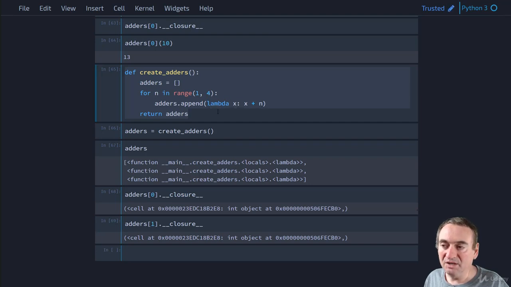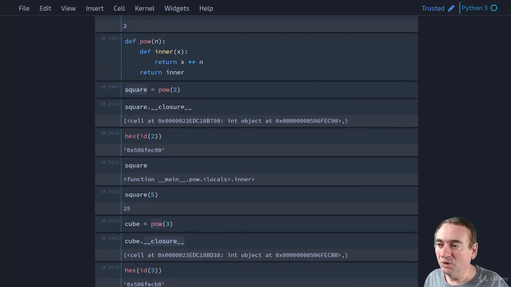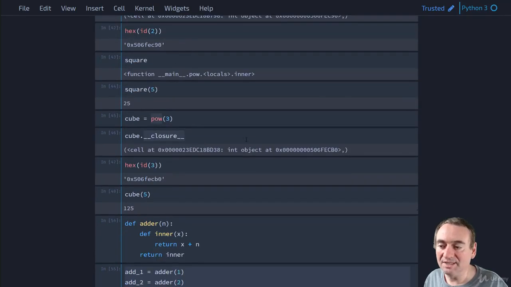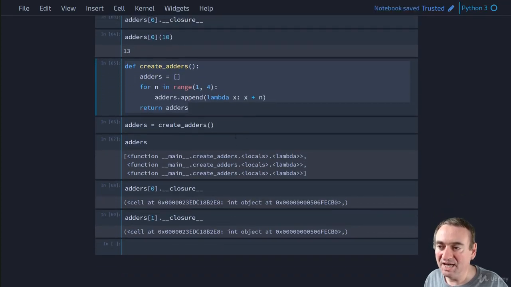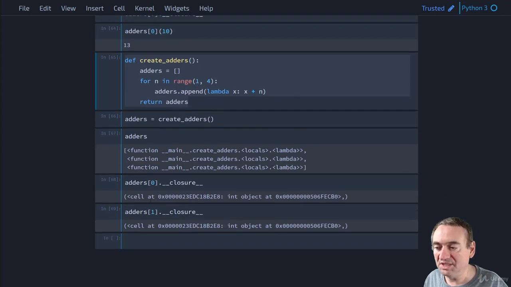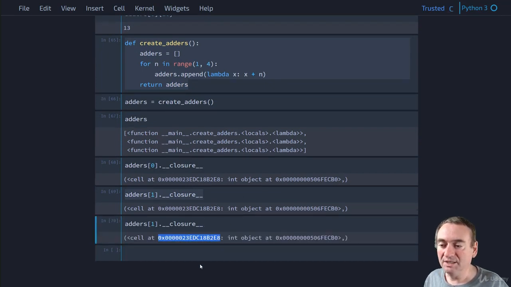We knew this was going to happen because this is a closure that is being created that references the same n every time. It is no different than what we did over here. We had two closures that reference the same count. This is the same thing that's happening over here. We have the same n being referenced every time. So this n and all the n's that we have in the three different closures we create in this loop are all pointing to the same thing. So we can look at the third one as well, and as you can see, it again is pointing to the same cell.